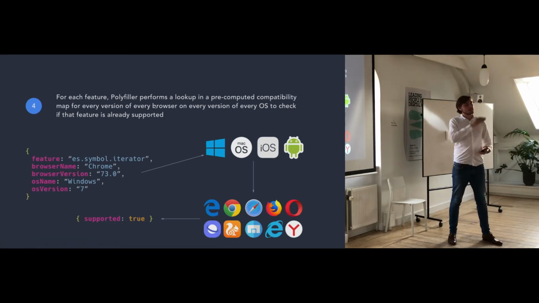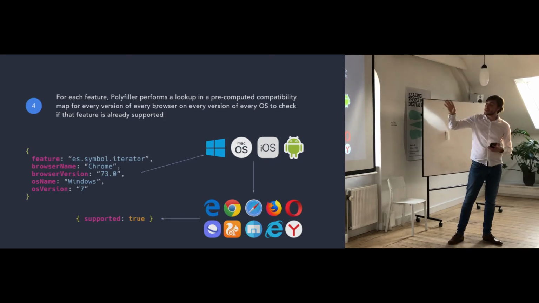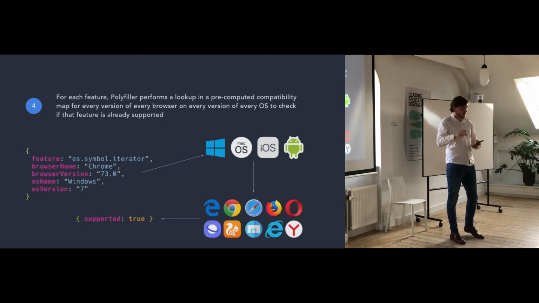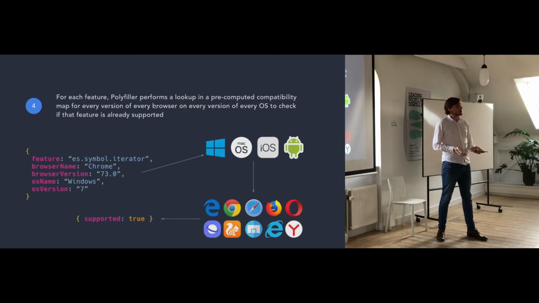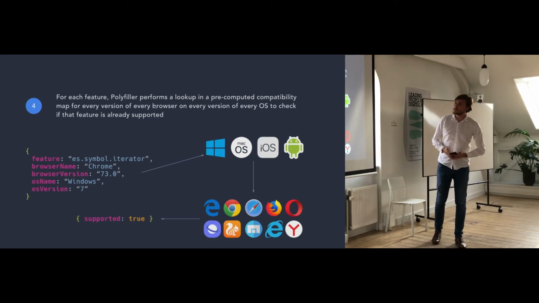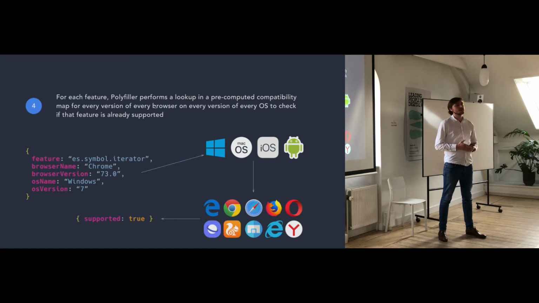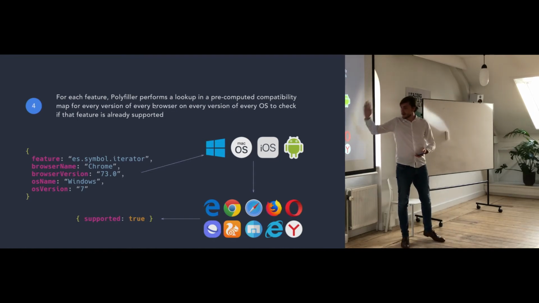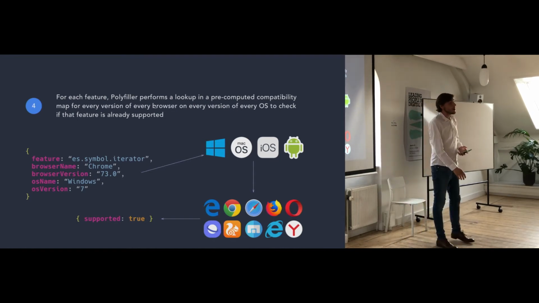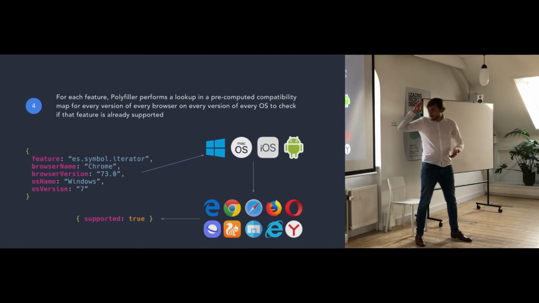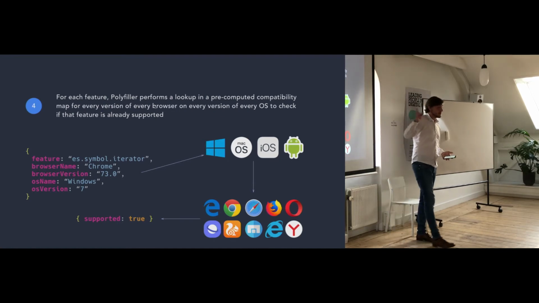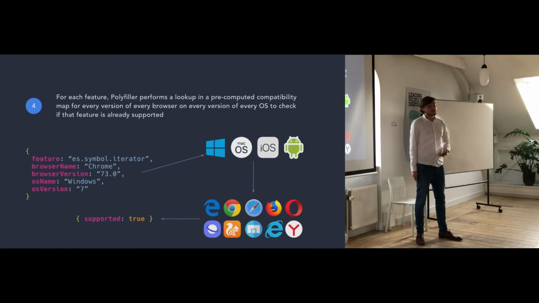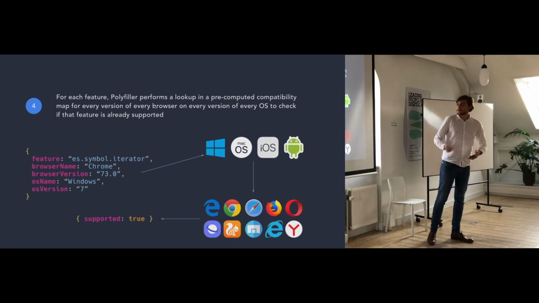The next thing Polyfiller does is loop through each of those features and then check if it's supported in that particular combination of browser, version, and OS. So Polyfiller has partnered with BrowserStack, and I think it's pretty amazing. What we do is that we deploy those feature detections to hundreds and hundreds of browsers. So that's the usual suspects: IE, Edge, Chrome, Safari, Firefox, Opera on desktop, but also on Android. We support the UC and QQ browsers, which are very important in the Chinese market, Yandex, which is very important in Russia, of course also Opera Mini, Opera Mobile, and all the others.